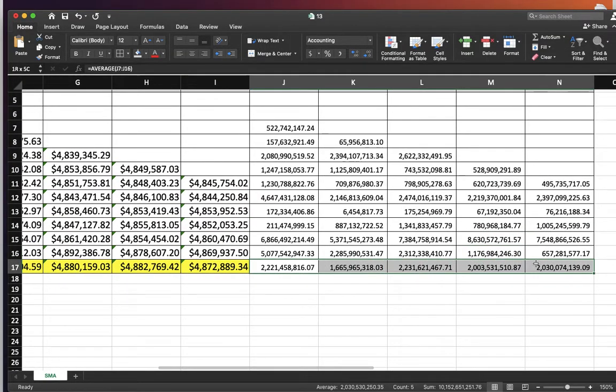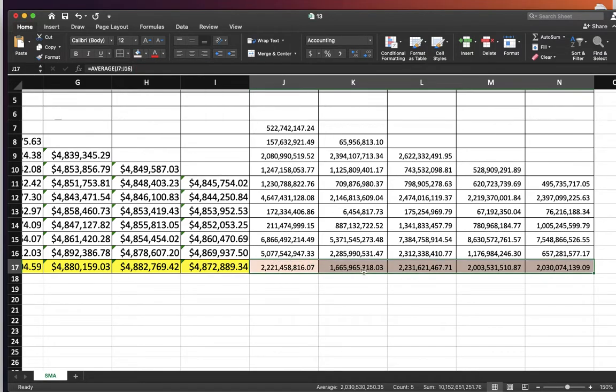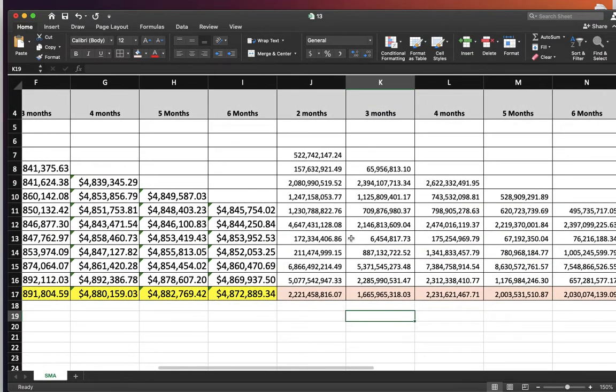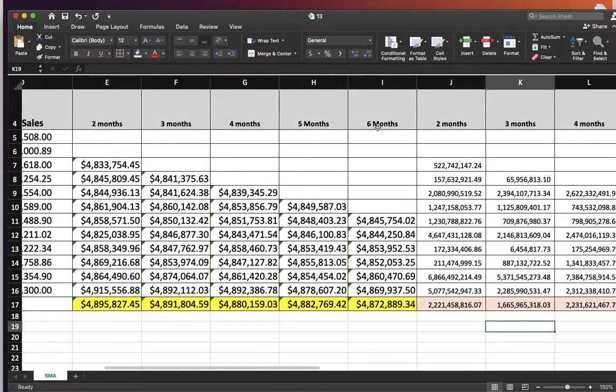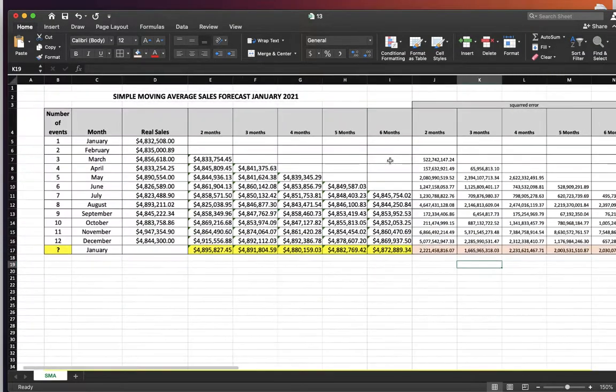These are the errors. Let me put you in the different colors in order that you can understand what I'm saying. These are the errors, and I have to select the last one, the smallest one, because it's an error. And the smallest one is telling me that the 3 months forecast will be the perfect forecast for my company.